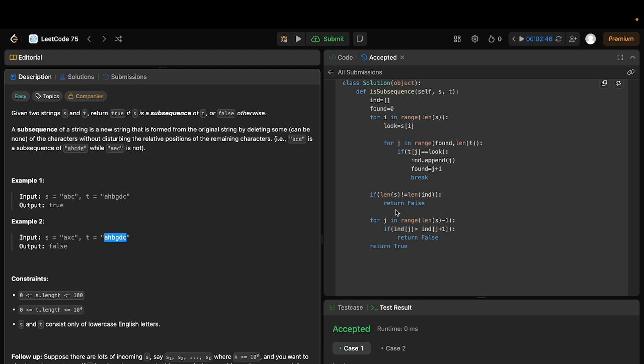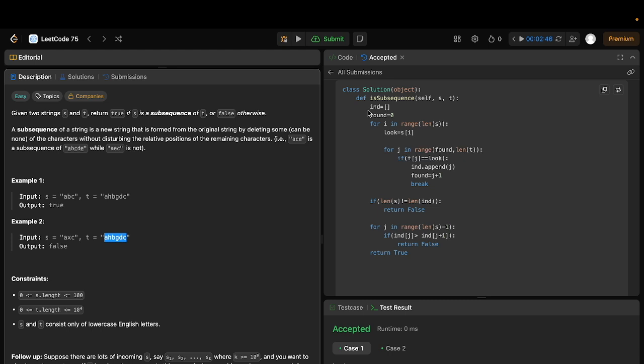And after that, I know it also needs to be in order. So just in case the values I added were out of order, I didn't add the values, I added their indexes, and then I compared those with each other. I also used the length of the new list to see if I even had the same characters, because if I didn't have the same characters, then the length would be smaller. And that's essentially what I did to solve this problem.